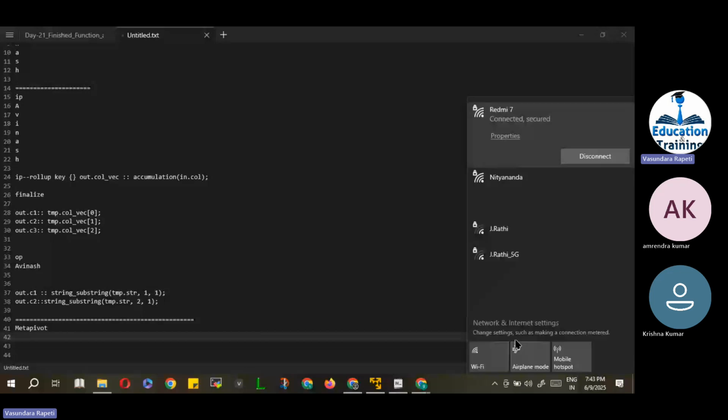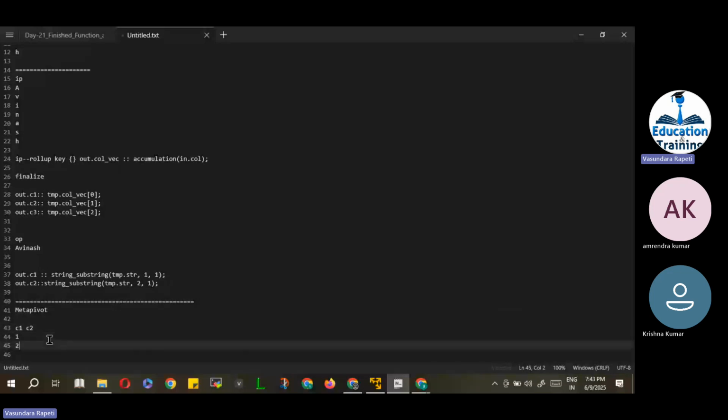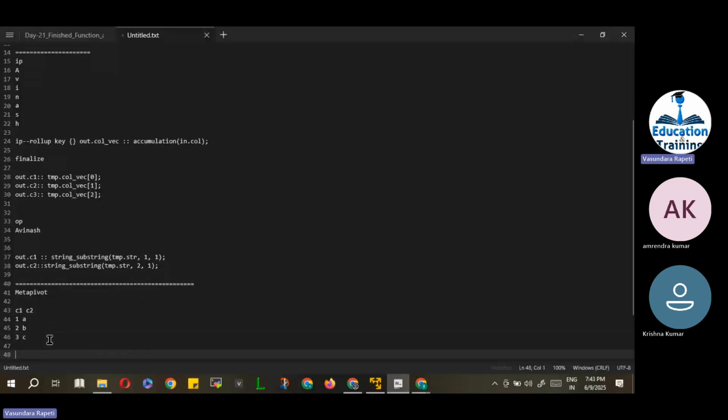So suppose we have this kind of data, like C1 and C2, two columns. We have seen this or not, I am not sure. Like this, and we want all this data to be in a single column, like 2 column or 3 column data is there, and we want all the data in a single column, then we can use Metapivot.